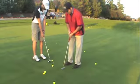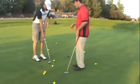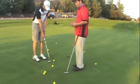If I have my arms kind of loose, I can start doing a lot of this stuff. Your putting stroke looks really nice. I'm just trying to maybe make it a little more consistent.